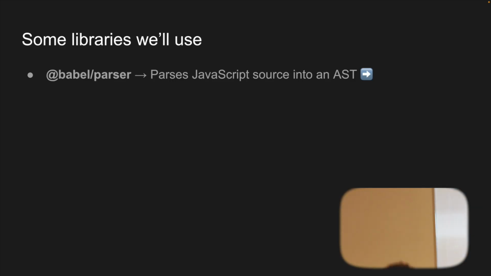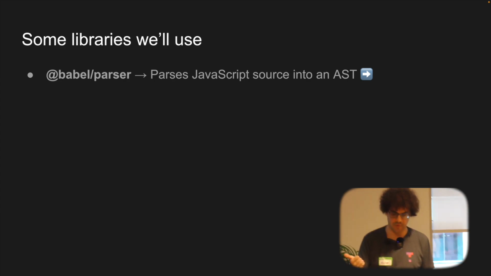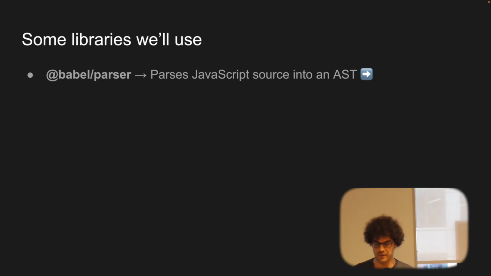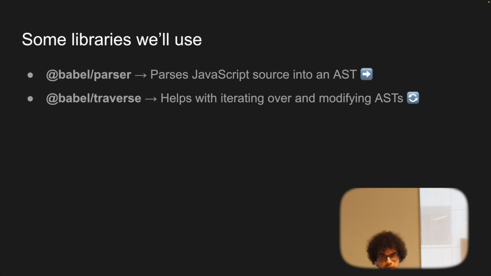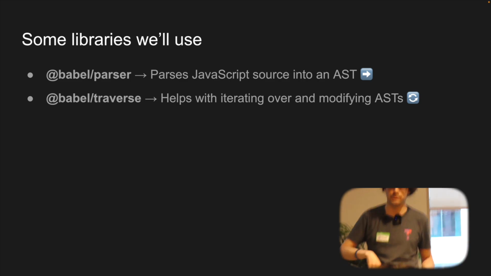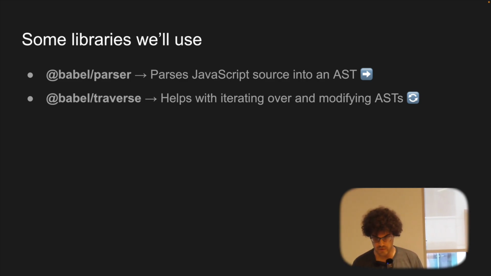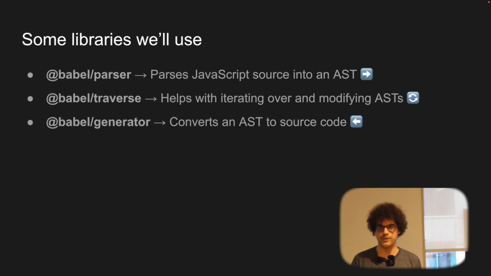And speaking of libraries we'll use, in order to generate those abstract syntax trees, we'll use a library called @babel/parser. For traversing those trees, so just walking that JSON structure in a convenient way, we'll use Babel traverse. And then Babel generator just does the opposite operation. It takes an abstract syntax tree and gives you back JavaScript code. So not quite totally from scratch because we're using these libraries, but they really don't make up much of what we're doing today. They're just very convenient to explain concepts.